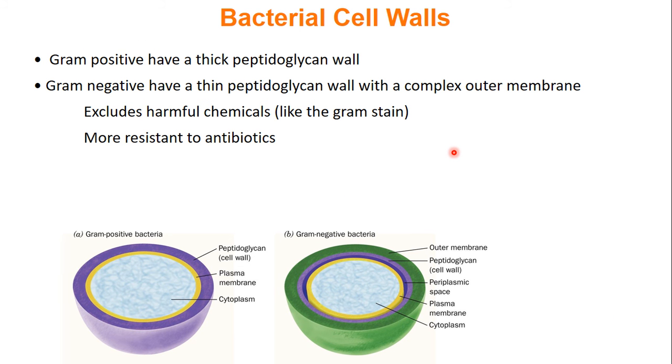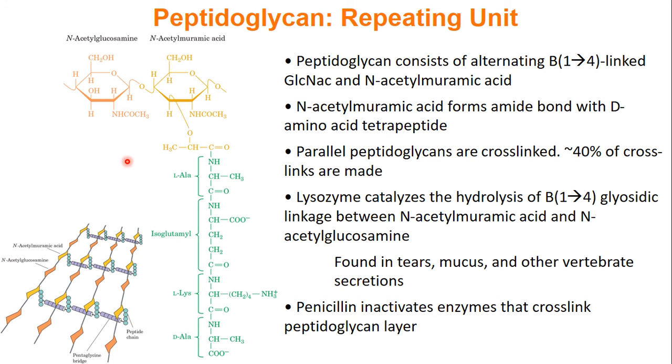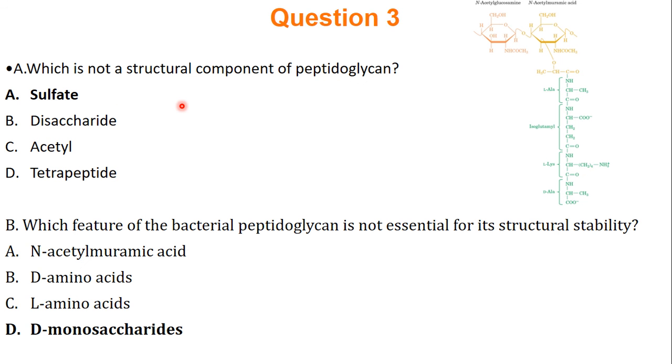The other topic for today was bacterial cell walls, which have a peptidoglycan layer around them. The peptidoglycan layer is protein plus glycan, called peptidoglycan. They have some very interesting features that we went over in the lecture video, so here are some questions you might see related to that.